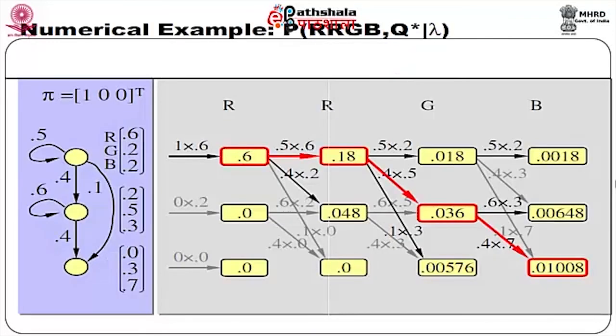This is an example, the previous example itself, but we choose the maximum. So out of these three, 0.6 was the maximum. The next is, you go from S1, S2, S3, whichever is the maximum. So it is similar to the previous, except that we do not take the summation, we take the maximum. I think this will explain it to you.